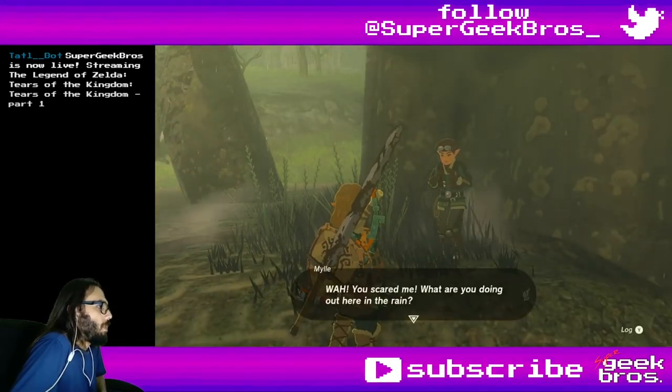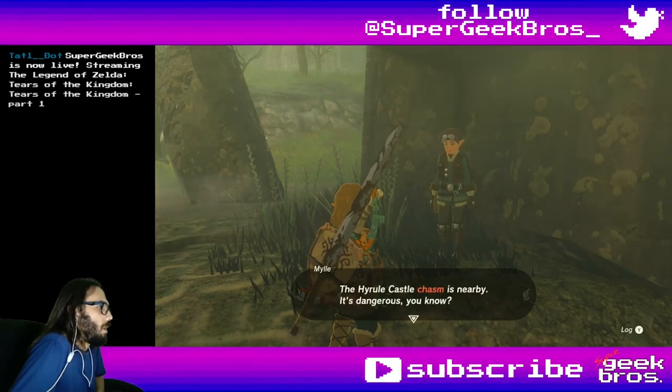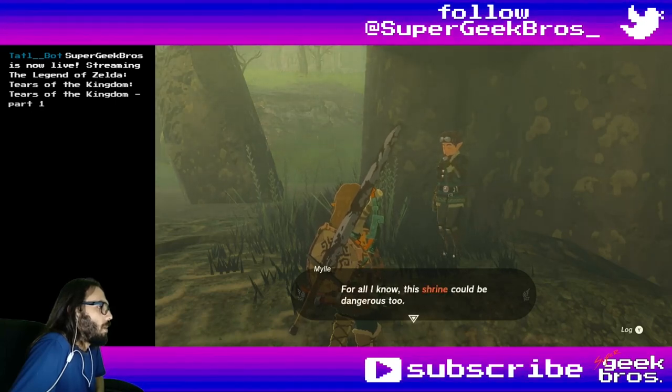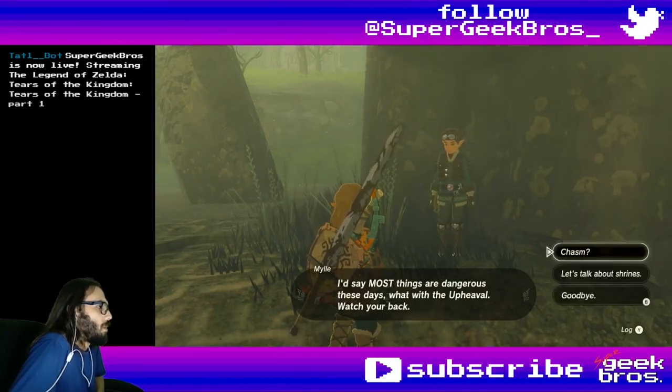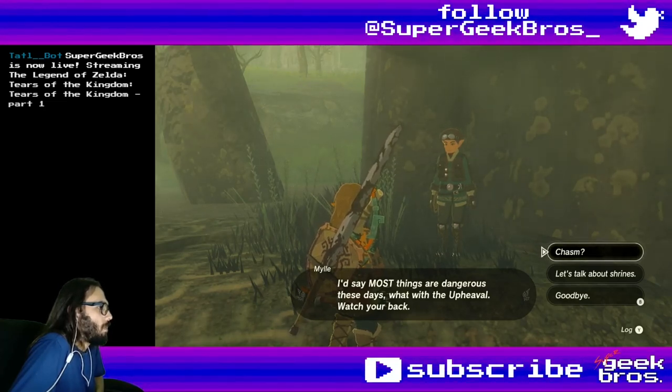What? Oh, you scared me. What are you doing out here in the rain? The Hyrule Chasm is nearby. It's dangerous, no? For all I know, this shrine could be dangerous too. I'd say most things are dangerous these days. What with the upheaval, watch your back.